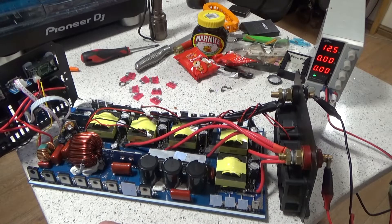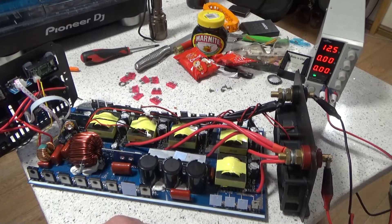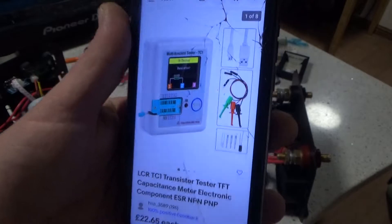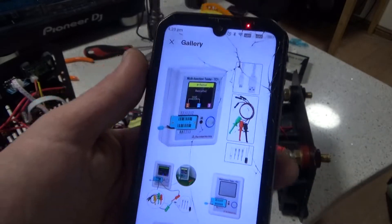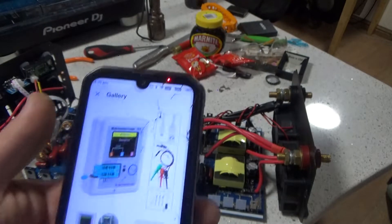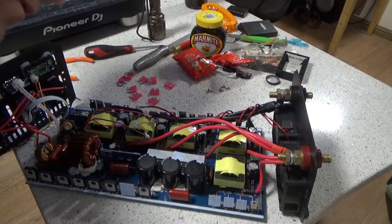So what has popped? Every single one of those output MOSFETs is dead. That's going to cost a few pennies to replace that many. I've done two and I've got another three. I'm going to have to get the component tester from work — one of these transistor tester component testers where you just connect it via the ZIF socket via three leads and it tells you what it thinks the component is. If it doesn't think it's a MOSFET, it's probably dead. It probably might not work in the board but it's not going to take five minutes to desolder them.